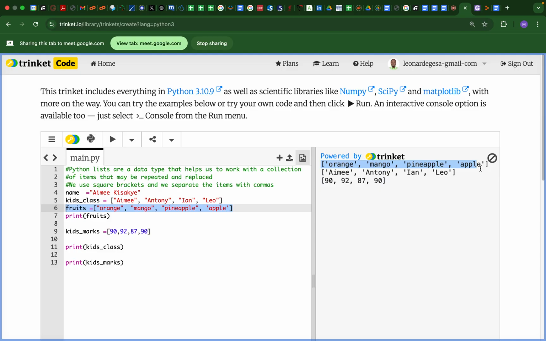After that, I'm going to give you an activity that we shall start with tomorrow. But before that, I need to download my code. I will just say download, and then it will download the trinket. It has downloaded it. So I will use that code tomorrow, upload it, and we continue with it. So there is an activity that I'm going to leave you with. You can attempt to do it, but I will still go through it tomorrow. So first of all, I want you to modify your code so that you have everything that I have got here. That is an introduction to lists, okay?